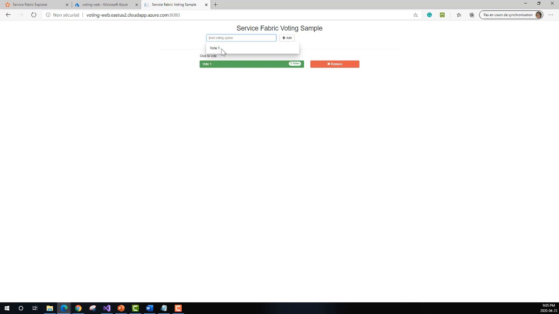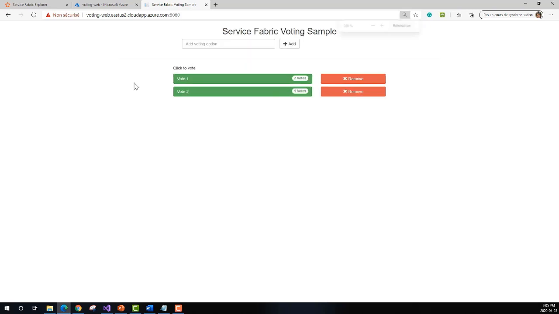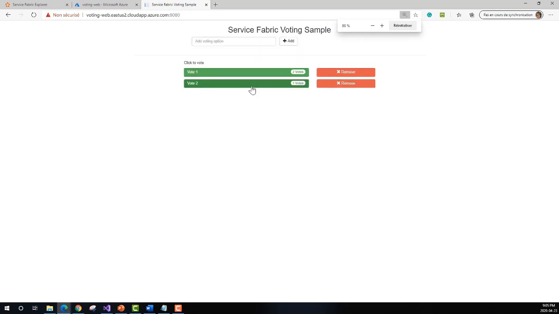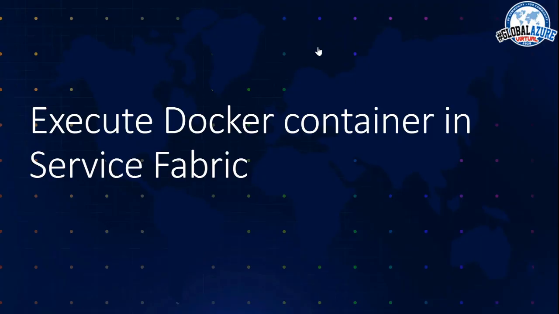It's okay. So it seems working. And my application is published in Azure Service Fabric. Now we will execute Docker container in Service Fabric.